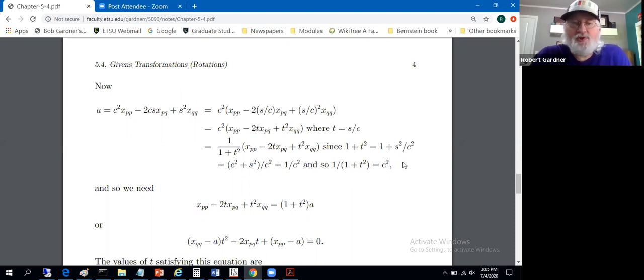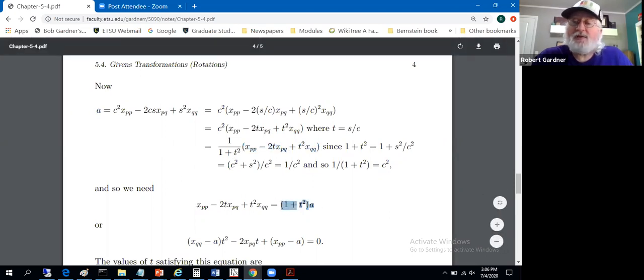That's the problem with a computational proof: I can follow it, but what motivated them to do these manipulations is not always clear. Part of it is, I'm looking for a quadratic. Well, we got the quadratic part right there. There's some other stuff in the way. We could cross multiply. Let's take this 1 plus T squared and move it to the other side. The other side was just an A. That's how we got into this. So we get the quadratic part here equal to 1 plus T squared times A, the other side of the equation, by cross multiplying.